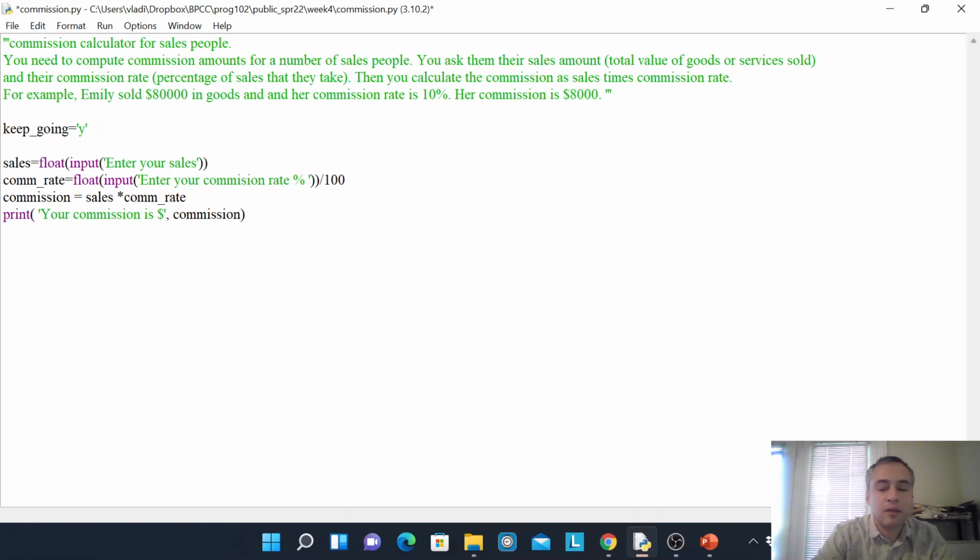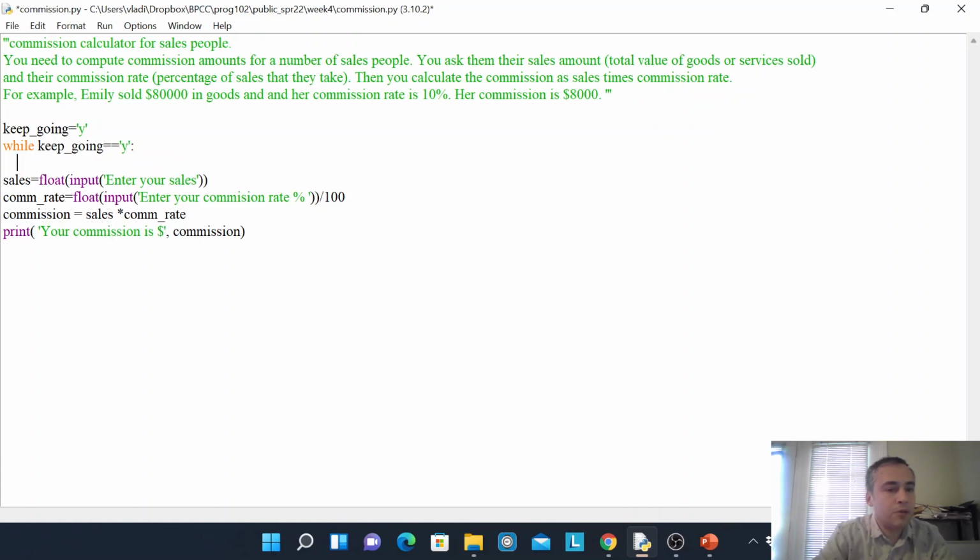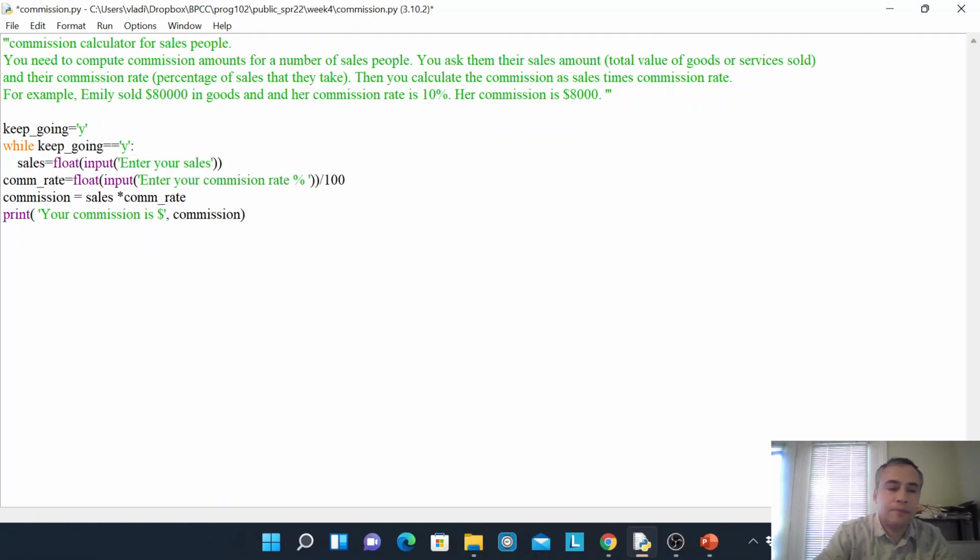And after that I'm going to do a while loop, while keep going is actually equal to small y, I will execute these statements inside. Notice I have to have the indentation.